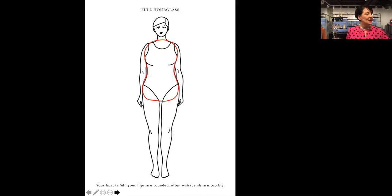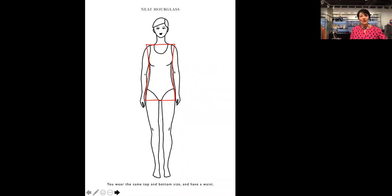The next is the neat hourglass. You can see this is where the conversation of proportion and scale comes in — the full hourglass has a different proportion than the neat hourglass. The dressing advice is largely the same; it's just that you need to take into account proportion and height when creating the best look. The hourglass is again the most feminine look because you're balanced — your top half is in proportion with your bottom half, and clothes don't have to work so hard at creating a shape.